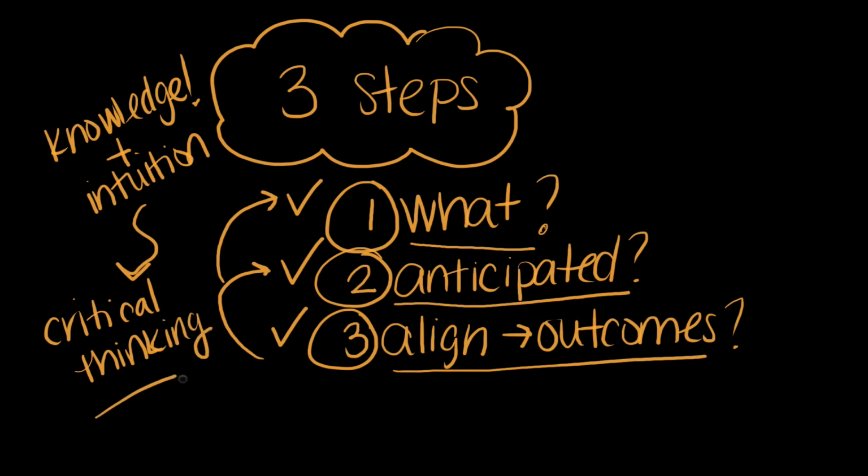So try out this 3-step strategy. Try to break it down in different parts to make sure that you're identifying what the question's asking. What's the problem here? What do I anticipate or expect about the problem? And how do these answer options align to that? What is the outcome of the answer option? So if I pick A, what's going to happen? If I pick B, what's going to happen? If I pick C, what's going to happen? And how do those things fit in? So give it a try.